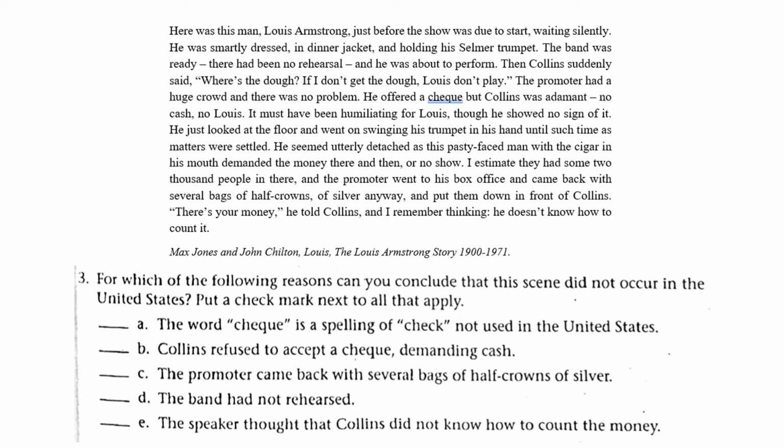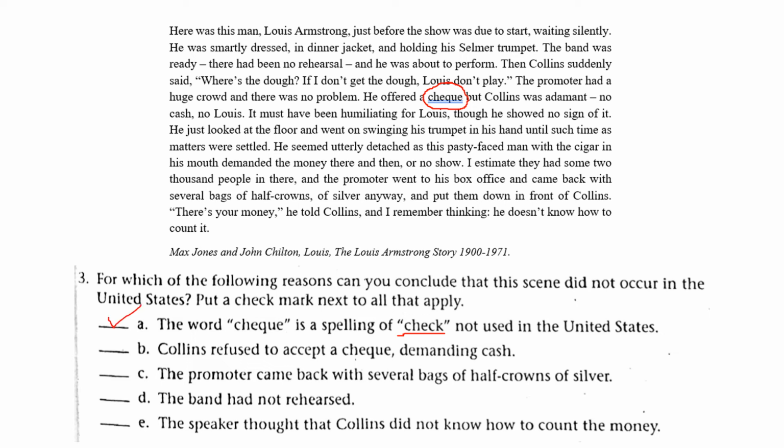Have you finished? Well, A, the word check, which actually is underlined in blue here, is a spelling of check not used in the United States. C-H-E-C-K is a check in American spelling. C-H-E-Q-U-E is the British spelling. So this is probably going to be somewhere in the British Empire, maybe in the Caribbean, in the West Indies, and one of those islands. It is not going to be in America because it uses British spelling, not American spelling.